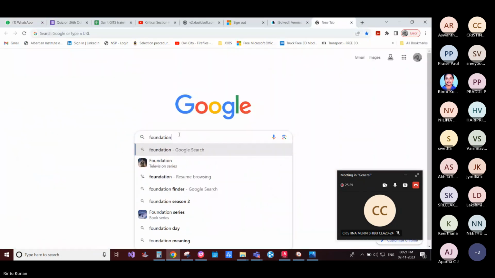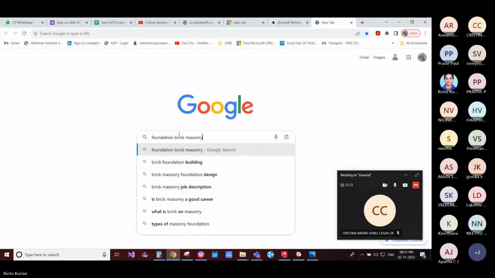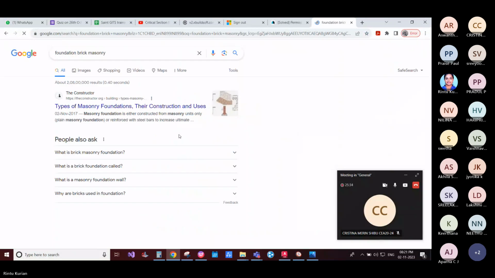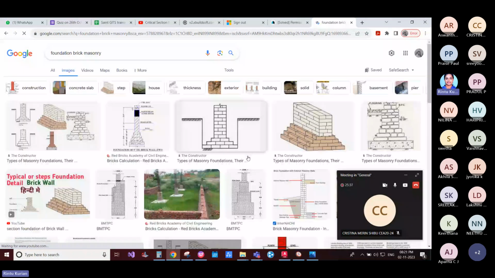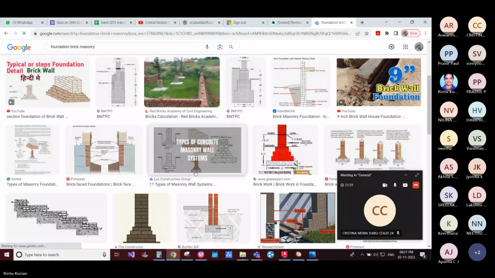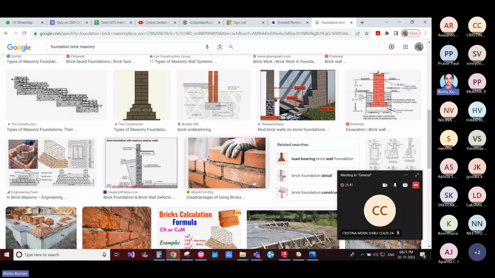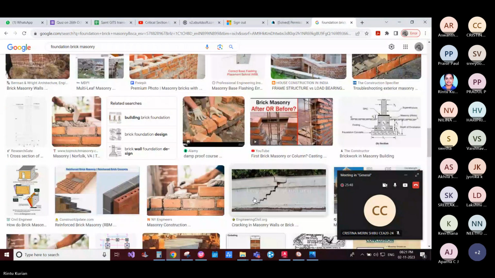Foundation. Images. Now you can see that there will be brick masonry up to the plinth level. Even for your buildings, there are chances that there will be a plinth beam, and above that there will be brick masonry.